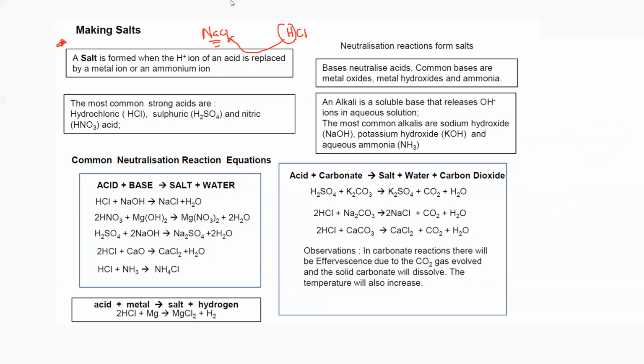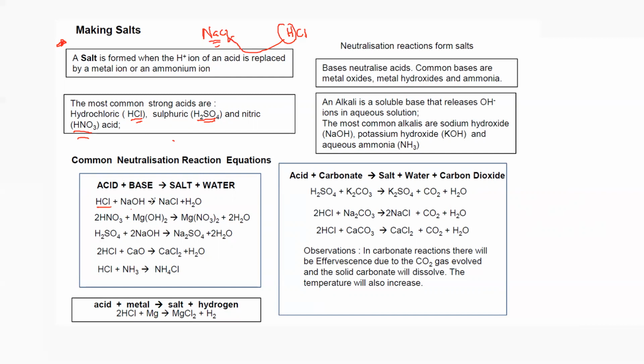And basically acids and bases are used to prepare these salts, or reactions of acids can be used to prepare the salt. The most common strong acids are hydrochloric acid, sulfuric acid, and nitric acid. So if you want to prepare a chloride salt, we'll use hydrochloric acid, for a sulfate salt, sulfuric acid, and for a nitrate salt, nitric acid. The common reaction for acids is the neutralization reaction: when acid reacts with base, it will give salt and water.